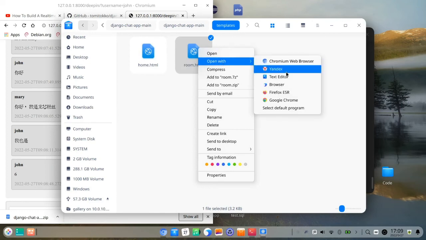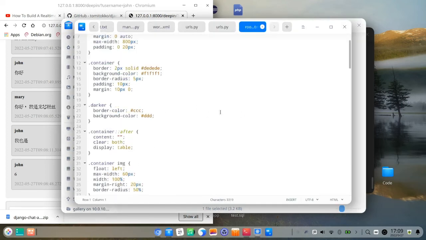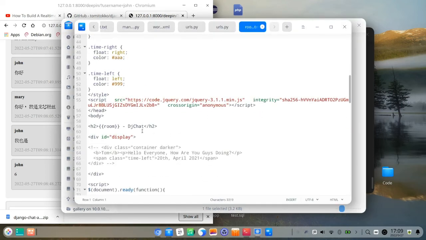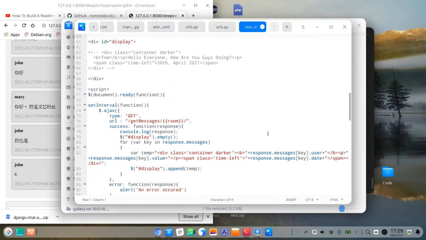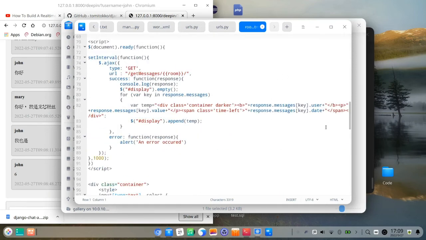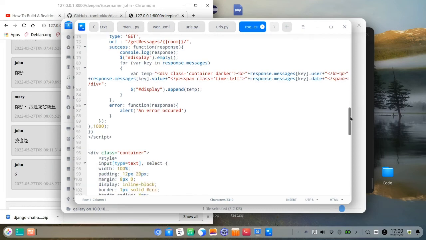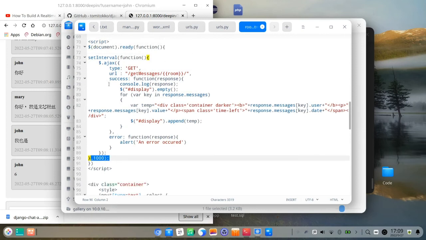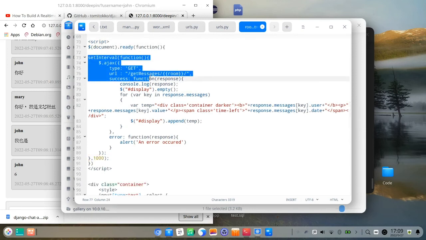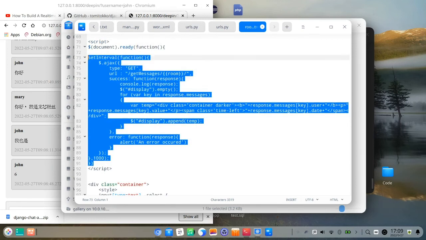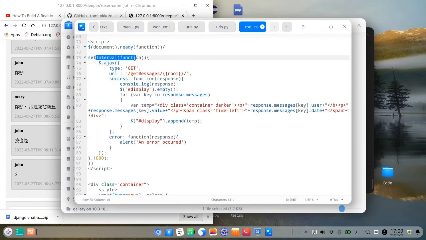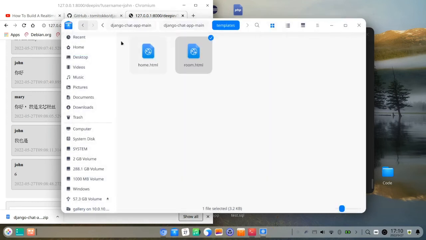Let me check it. Yeah, here. You can see this is using 1000, which means 1 second. Every 1 second they update at the interval. We use the setInterval function. It reloads by itself every second.